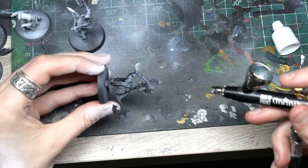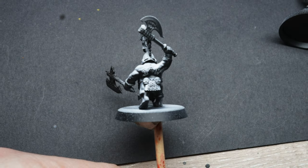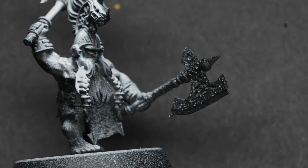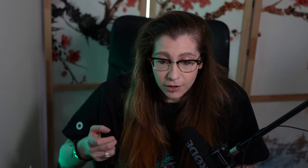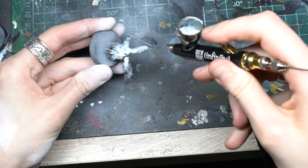If you spray just directly from above, the result will be that you have only the upper areas white and the downward areas black — and you don't want that. You want a grayscale gradient, which is what allows you to paint in transparency. To obtain that gradient you need skill with the can, moving around the miniature. It's quite difficult, and I don't think it really helps — on the contrary, it can be damaging to your painting progression.